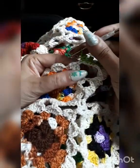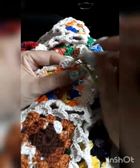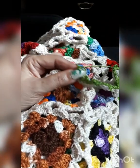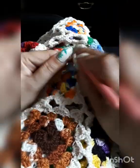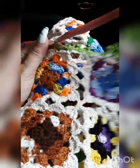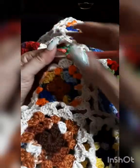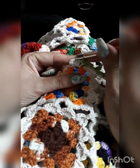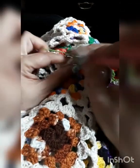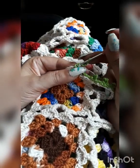So now from here, we're going to do 3 chain. Okay, 1, 2, and 3. Sometimes you create something you don't even know what you're creating. You just go with the flow, whatever you think is best. So we're going to go in between the petals with a single, right? And then here in between the squares, we have 3 picot. Okay, so here we're going to do 1, 2, and we're going to go right in the center. So 1, 2, 3. 1, 2, and 3. I'm going to go on the first one here.